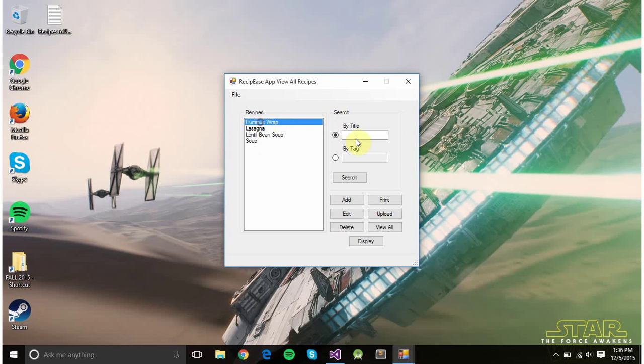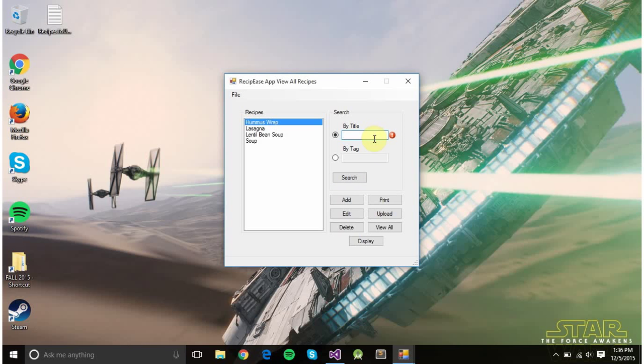The first thing that I want to cover is the searching part. Right here, as you can see, you have two options for searching: search by title and search by tag. If you click the radio buttons, you can choose. You can do either or, but you can do both, of course. So let's start with search by title. If you click here, of course, it will tell you please enter title. This is just simple validation, but I want to show it to you.